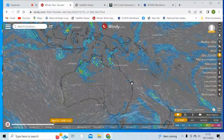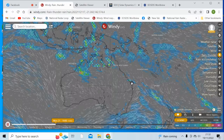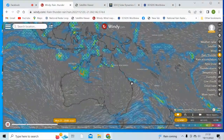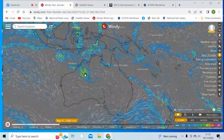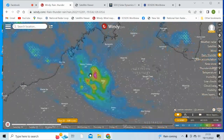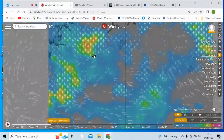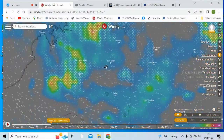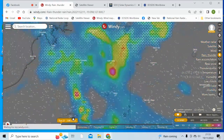Seriously bad lightning. Don't get caught in your roof. If you've got miles between you and somewhere, and you've got no high ground, you might want to seek it now. And these cells here are going to get quite bad. That Katherine area is still well slated to have a big problem coming in the afternoon. Fitzroy Crossing, places where your balls go. You know, all that Halls Creek, this area here, means a place where your balls go. That's where I came up with that one.